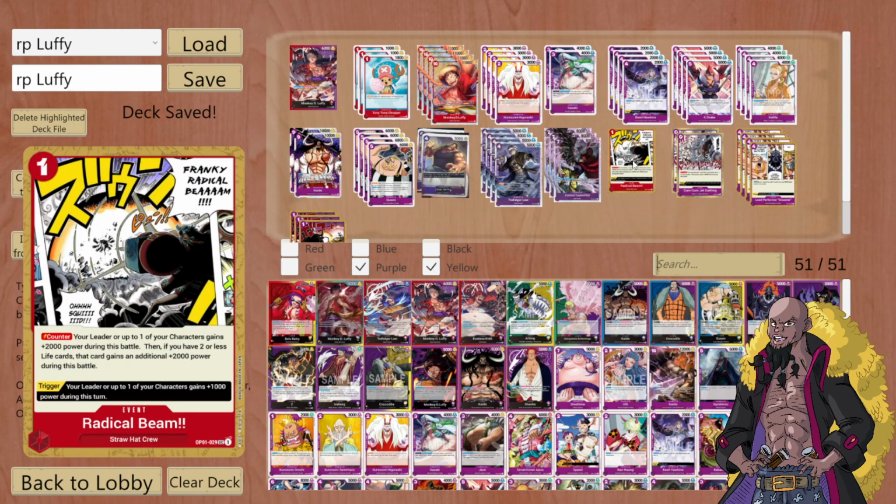Of course, right now in my build, I only have 1 copy of Radical Beam at the moment, just because if we do not get Radical Beam unrestricted in English by the time this set comes out, it's still a very, very strong card. You're still going to want to play at least 1 copy of it, or the 1 copy that you can play, rather, right? So that's why I have this here.